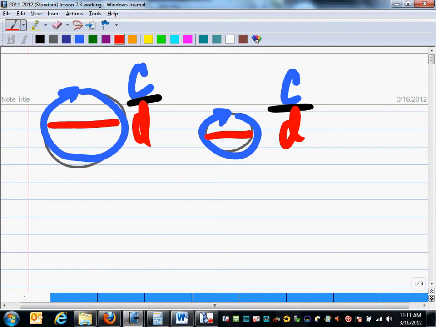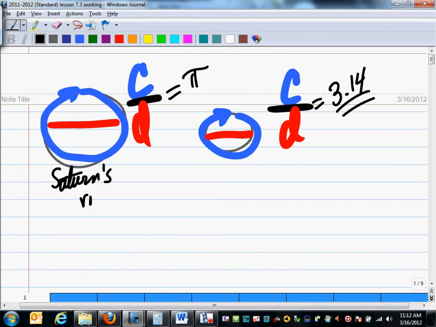We learned a real simple, basic idea. When you take the circumference of any circle, regardless of its size, and you divide by the diameter, regardless of its size, you're going to get the exact same number. That number is what? Out loud? What do we call it? We call it pi. We'll use the abbreviation 3.14. And that's whether it's large like Saturn's rings or small like the circumference of an atom. That's true regardless of both.